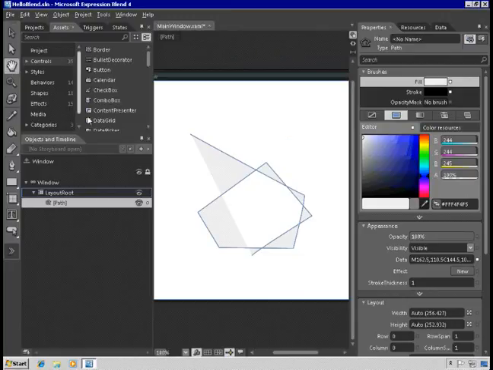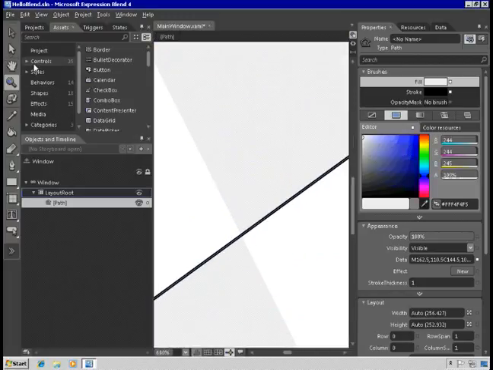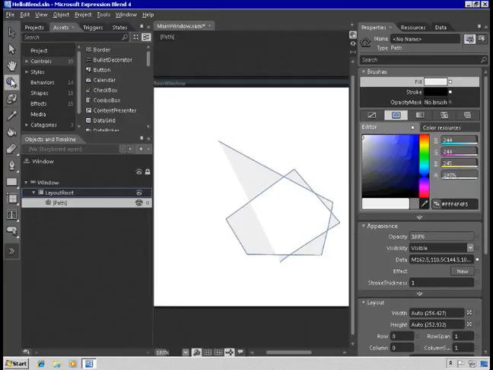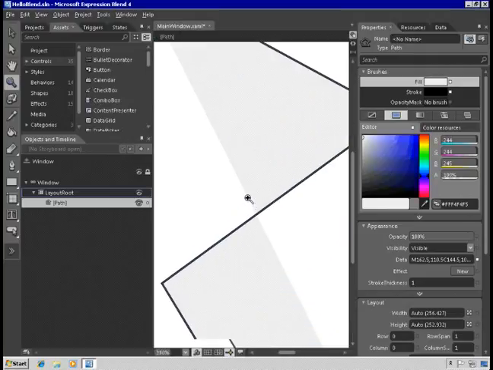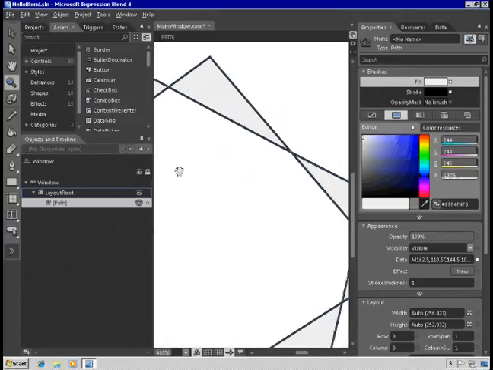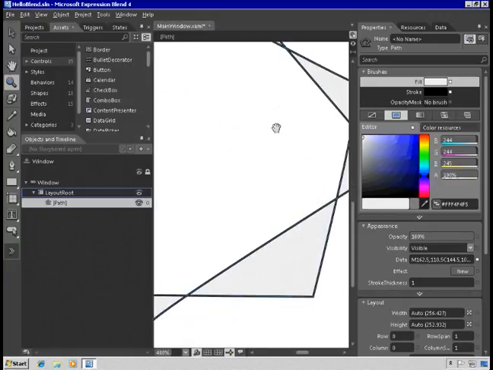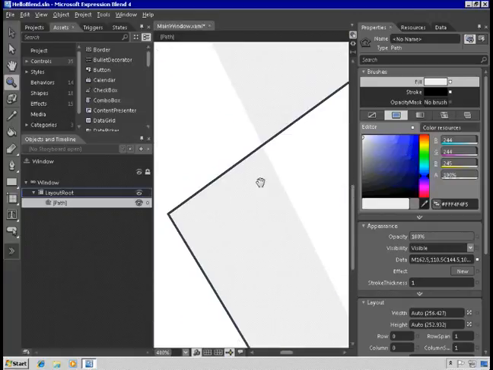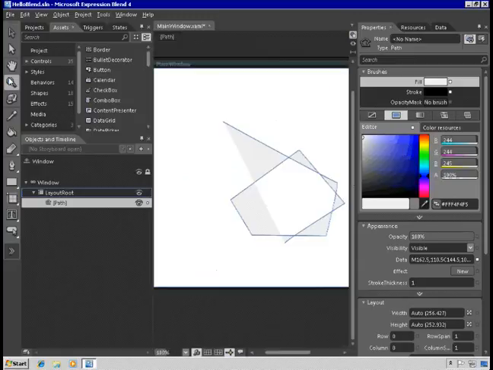There are a few other tricks here as well. Let's go back to Zoom and zoom in on this. If I double-click the Zoom tool, it zooms it back so it fits within the artboard. Also, if I've zoomed large and want to pan around, I don't have to manually choose the Pan tool. Spacebar automatically puts me in pan mode, so I can just pan around this thing by pressing the spacebar. But that's too big, so double-clicking on Zoom puts it right back to the size that fits within the space I have on my artboard.